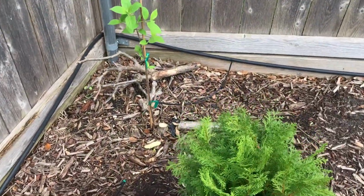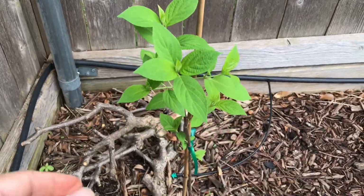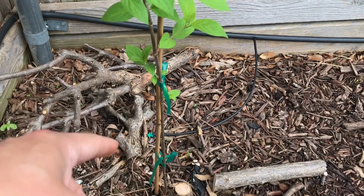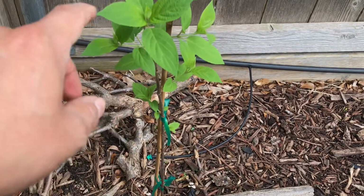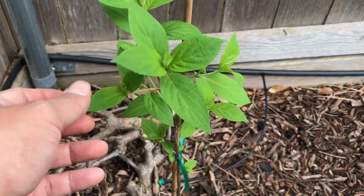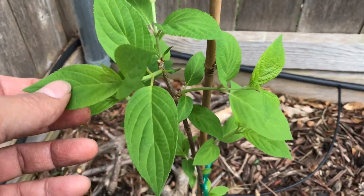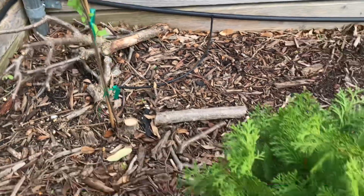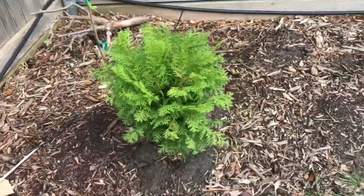This is also the 2-week update for this Limelight Hydrangea paniculata that I'm trying to do in tree form, which I cut, you saw in the video that I just did last time. But I did this 2 weeks ago, and obviously it's doing pretty good. And you can see how much it's grown. And again, here's the Nightlight Cami Cypress, also doing good.